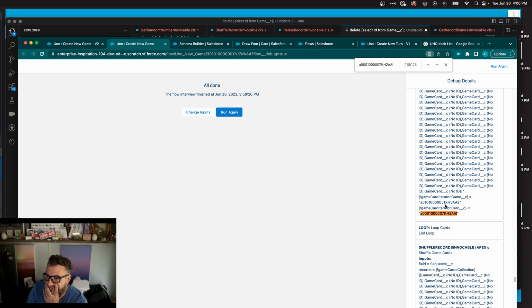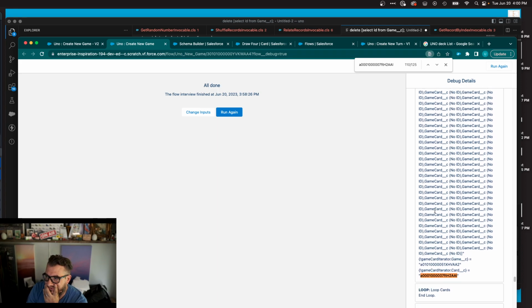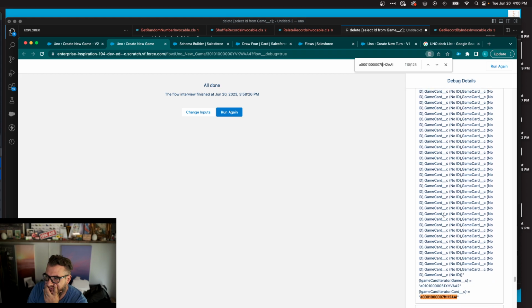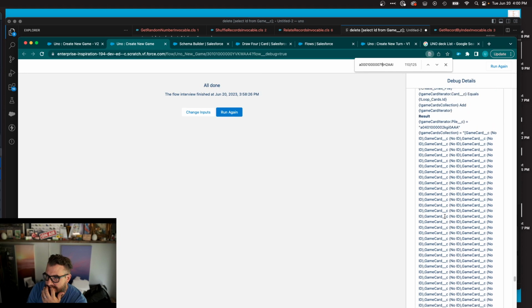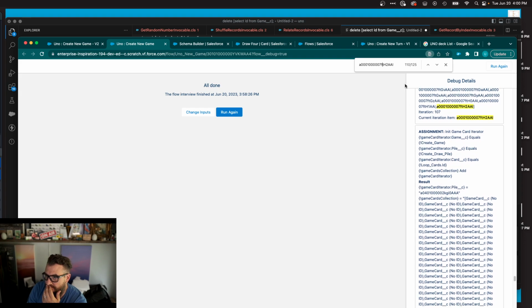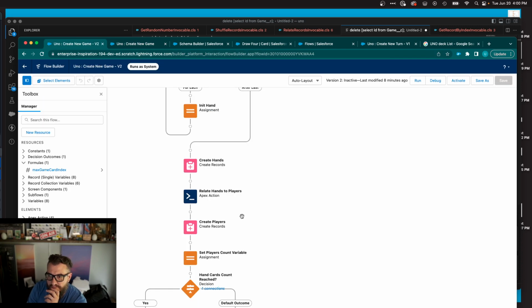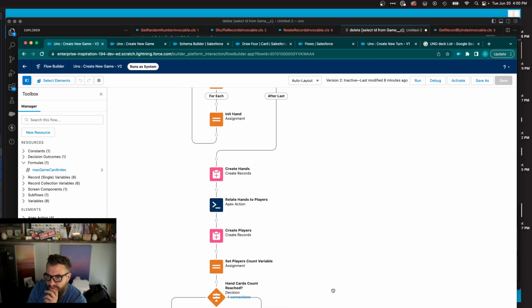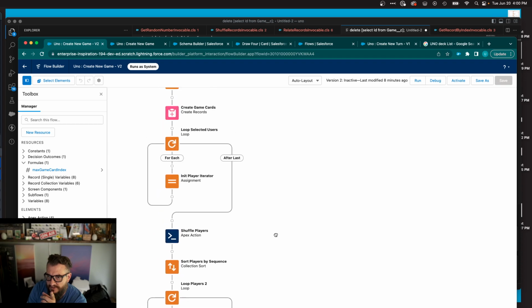Game card iterator. That's still init game card iterator. So we're still up here, right?